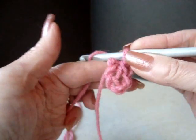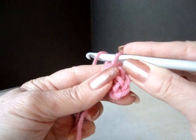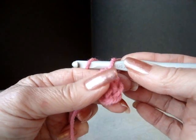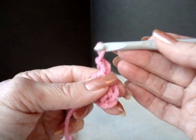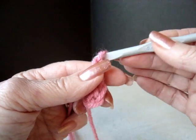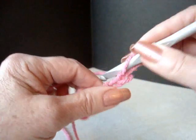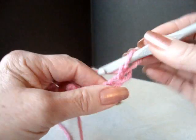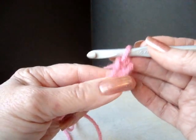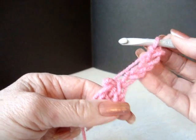flower. To make the petals of the flower, we're going to chain 5. To chain, you pick up the yarn on the hook and bring it through. We do that 5 times. That was 1, 2, 3, 4, and 5. This is going to form our very first petal.